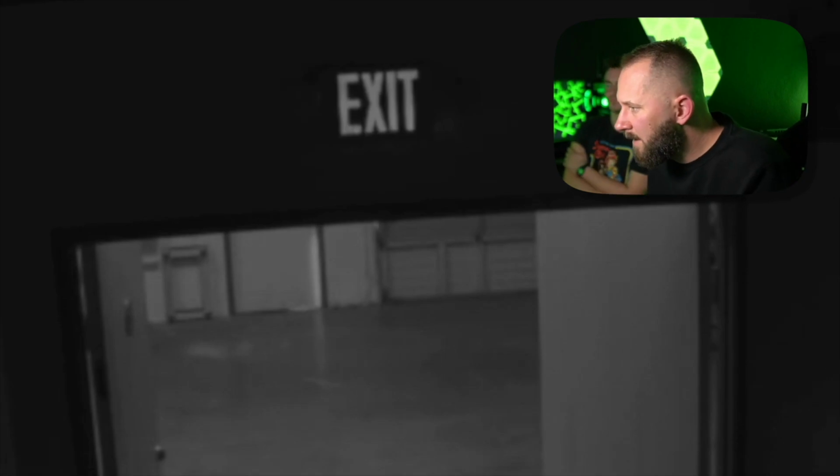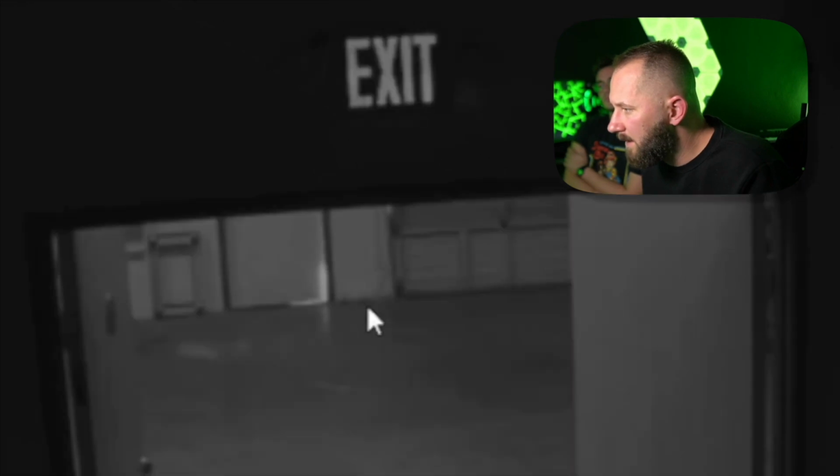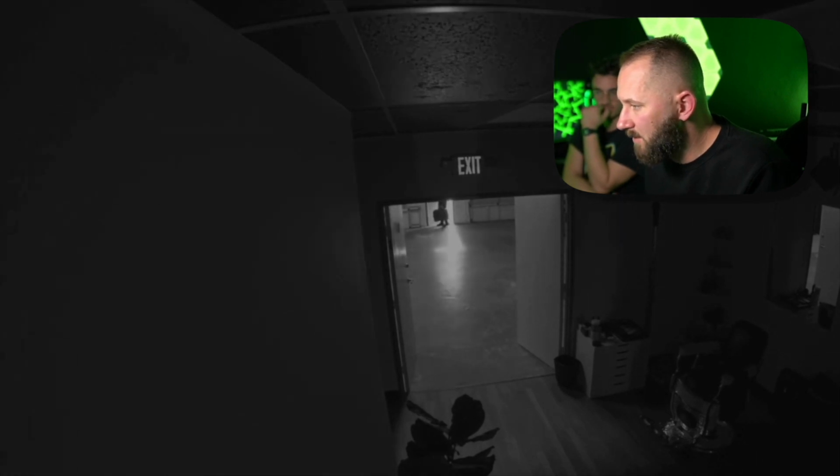But look, I want to show you something more specifically. You see right here? The door's cracked? No, the door's not cracked. Light's bleeding in through the edge because it's like the sunset, right? Yeah. But he's hanging out there for a while. And this could be some sort of indication of how he initially gets in. What if he's jamming the door? But he does get in. He gets in to Red Base.